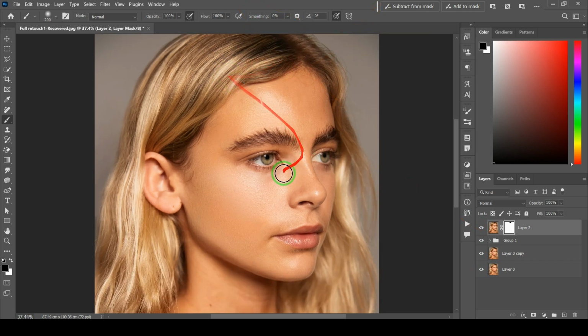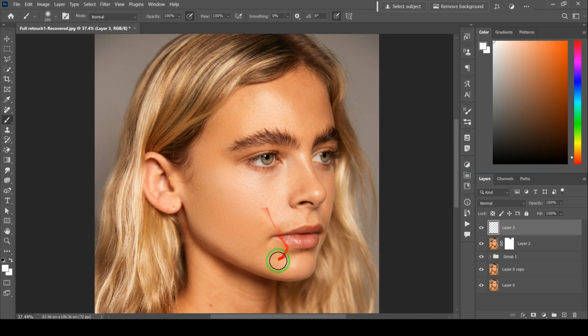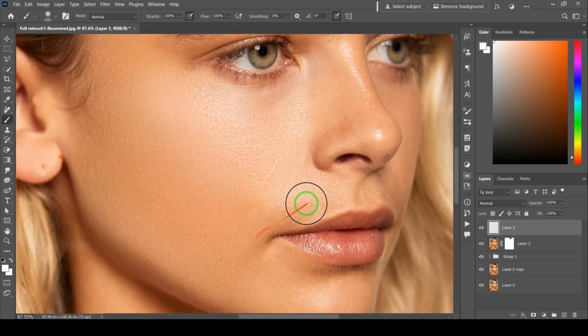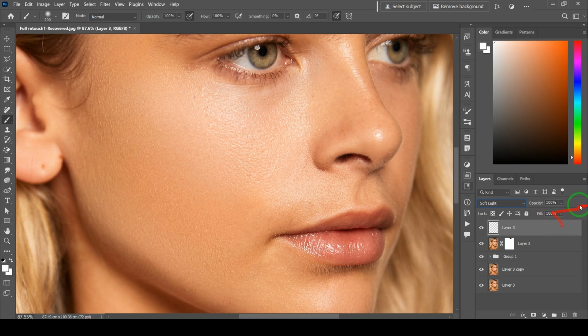The next thing that we can do is put this layer on soft light. We have the brush tool already. Put the flow on 2% and simply draw over the areas that we want to lighten a little.